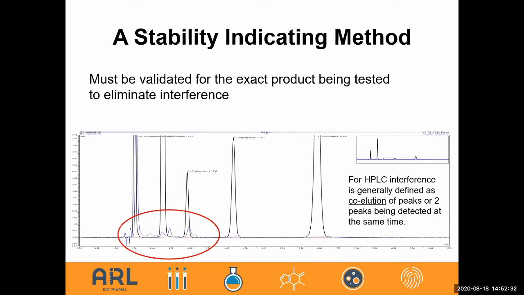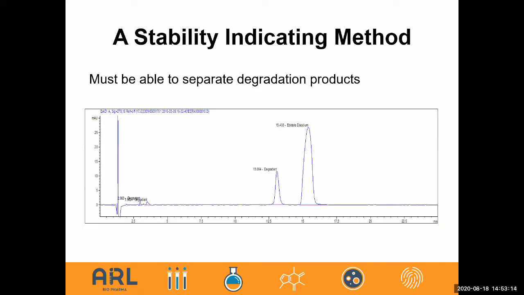A picture illustrates it nicely — this is an example of a chromatogram from a laboratory, but it must be validated for that exact product being tested to eliminate interference. To illustrate coelution of peaks that might be hidden under a peak, we injected the sample twice and overlaid those chromatograms. Under the exact same conditions, you may not see a hidden peak. Here is a chromatogram that actually separates an EDTA peak from a degradant — when the sample was stressed, the method had to be optimized to separate the active from the degradant. That's the heart of a stability-indicating method.